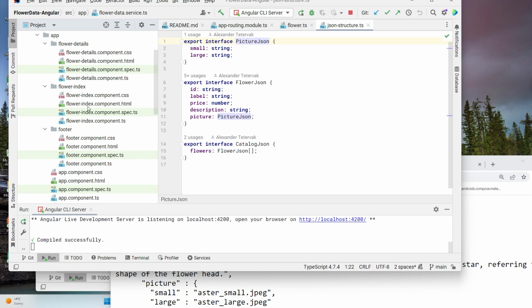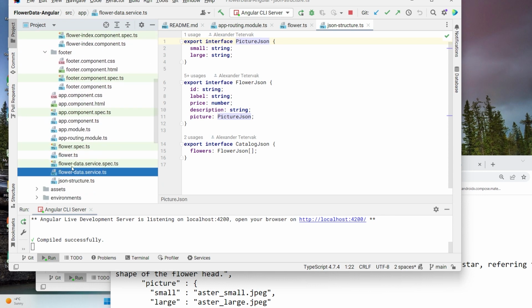So I created a service that provides me data, and data is coming from requests sent to the web. For this reason, I created flower data service. How? ng generate service flower-data. And it created flower data service. So the magic of network requests is inside of flower data service.